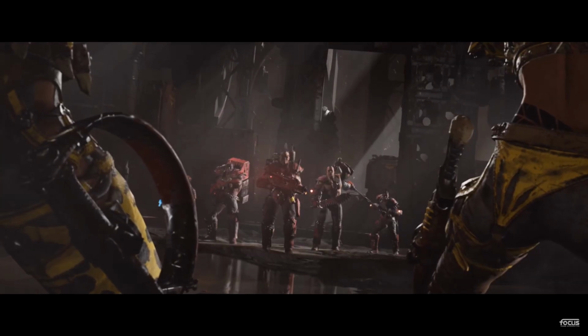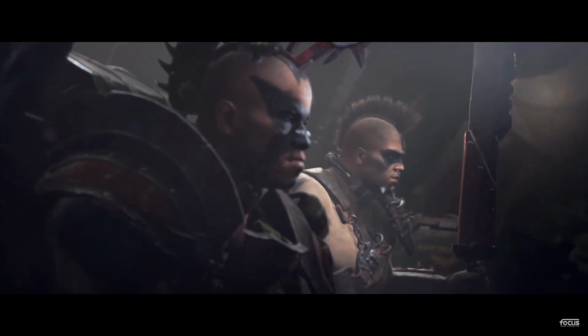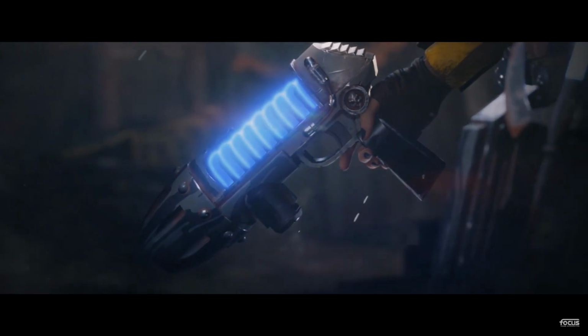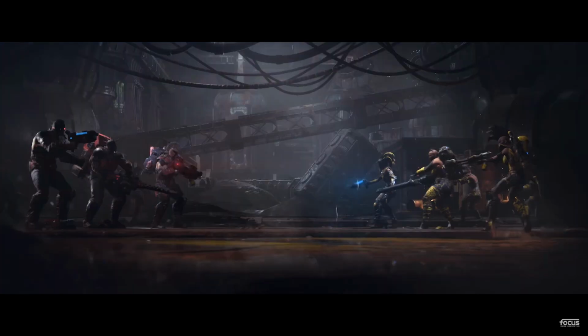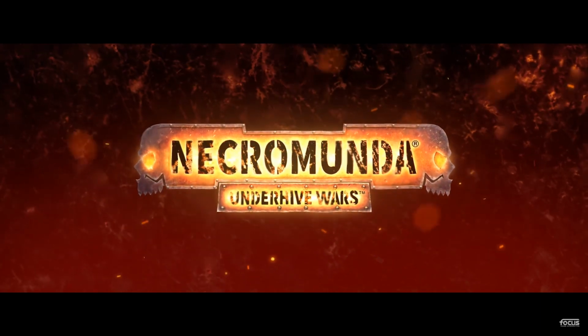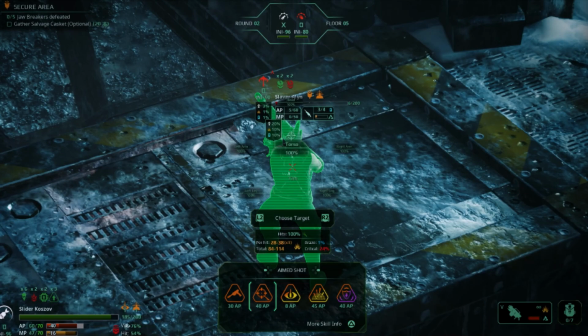Cover is purportedly dynamic and is based on a percentage of a target's body that is visible to attacks. Apparently, we'll be able to kneel behind crates and conceal ourselves around tall objects, or get to higher planes to make it harder for enemy combatants to hit our units. I'll be interested to see how this plays out.